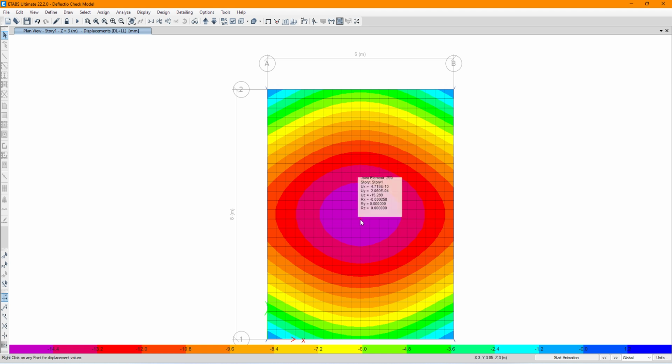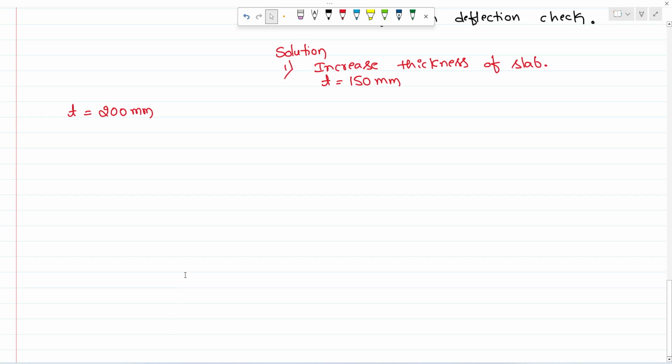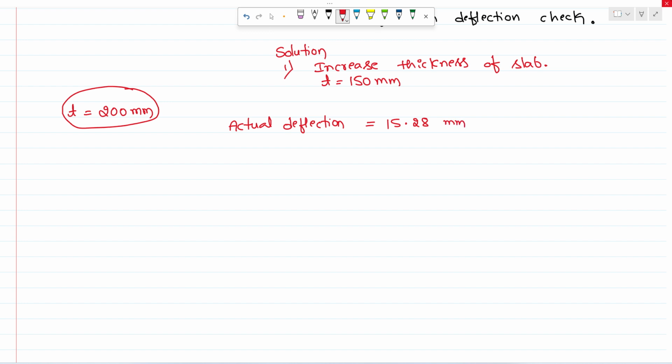If you see the deflection now, it is around 15.28. You just click on this node. I think it is 15.28. So when you change the thickness of slab to 200 millimeter, your actual deflection will be 15.28 millimeter.